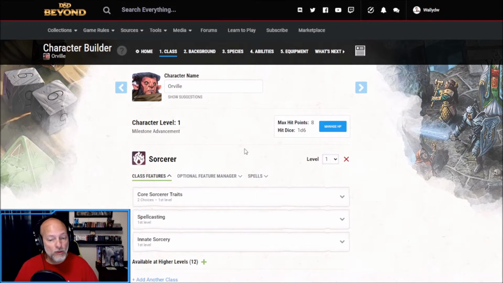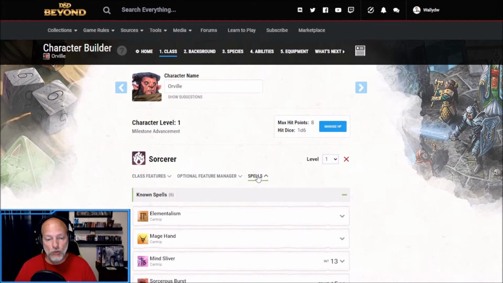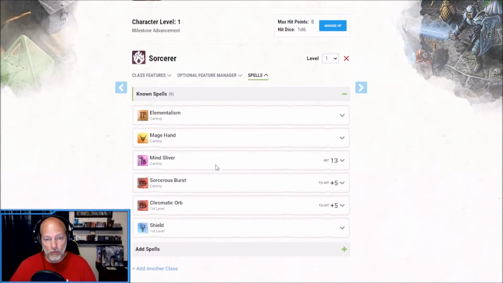So let's move back to our spell casting. As a level 1 sorcerer, we get 4 cantrips and we get 2 first level spells. Now with the sorcerer, you always have your spells prepared, so what you pick is what you have. Now there are 4 spells here. 2 of them are brand new to the Players Handbook for 2024. Let's take a look at them.